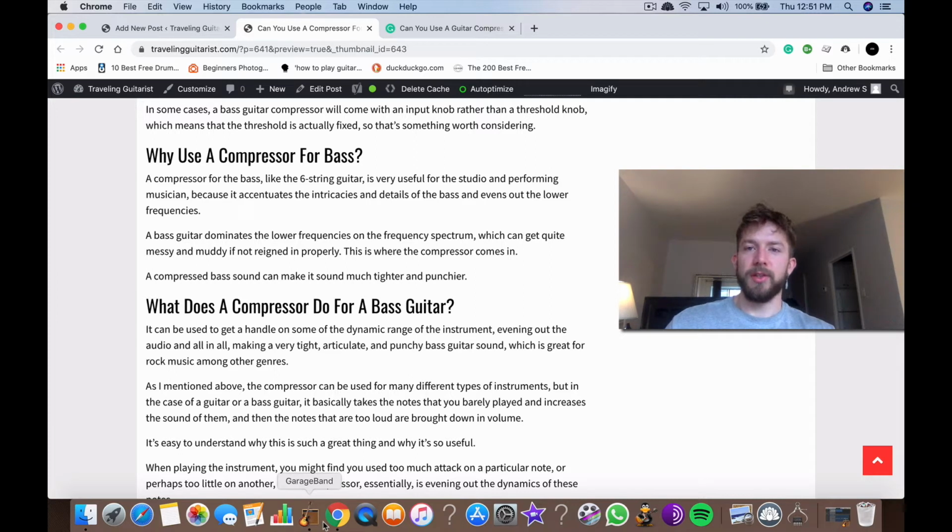It's much wider than the guitar. The guitar tends to focus between maybe 500 hertz and 5,000 hertz, up to the higher range a little bit more. And the bass is more spread out among the lower frequencies. Well, the compressor is just going to rein in some of those low frequencies and maybe clean up the mud, and just make a more punchy, distinguished, defined sound. So that's what it's good for.